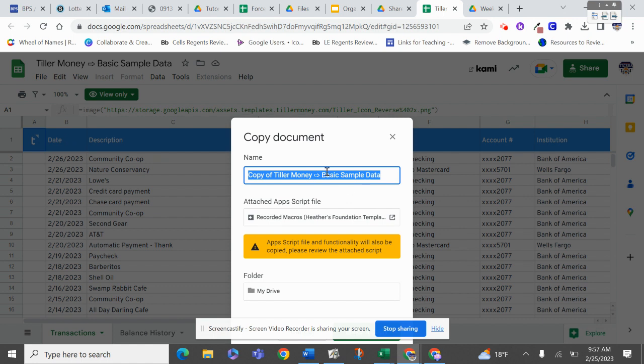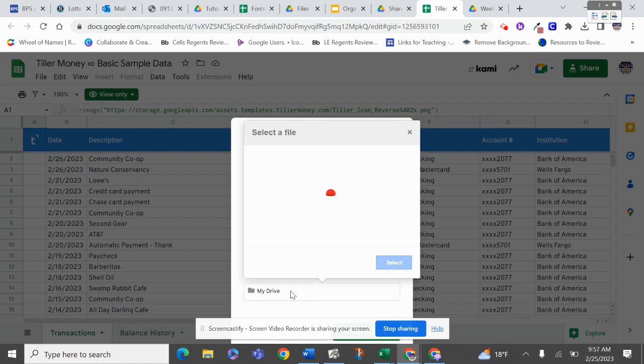And you can see it says all sorts of things. Now, I wanted you to rename yours with your last name and class data. So I'm going to pretend that this is my class data file. So I'm going to do OKUSSICK and just call it class data when I know it's not class data. Now, this has all sorts of things to it that yours doesn't, because this has scripts filed with it, but don't worry about that. I need you to go to folder, and it's going to be your drive.